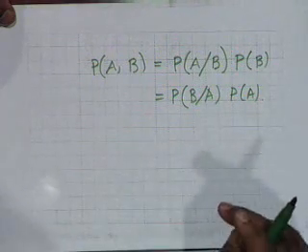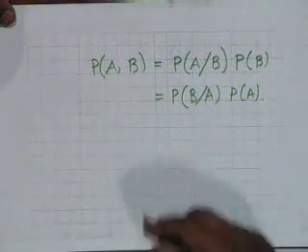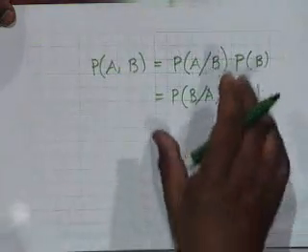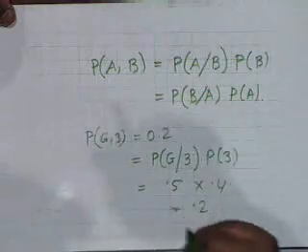Well, you can verify from this table, from the matrix that I have given, that this is true. It is only a verification. I am not saying it is a proof. We are not proving this. For example, you see P(G,3), which you found as 0.2, is P(G|3) multiplied by P(3). What was this? 0.5 and 0.4. This is equal to 0.2. Either way, it is correct.